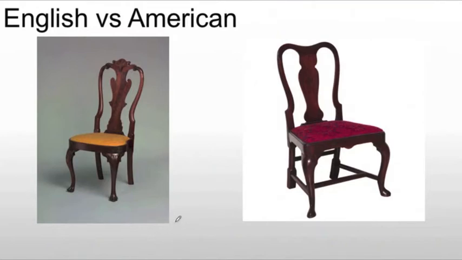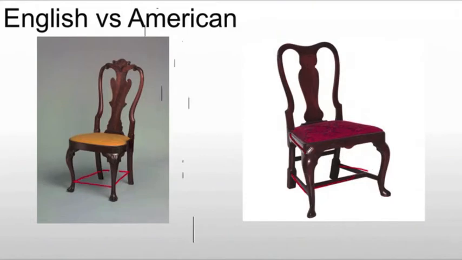Now, we see English and American Queen Anne style. Oftentimes, the English style will be mahogany, and we don't have the use of stretcher bars. The reason is, of course, if we start incorporating stretcher bars, it kind of nullifies the use of mahogany, being a very strong, sturdy wood, as we've discussed. But in the United States, where you're using other materials, frequently you will see the use of those stretchers. Now, this is not a hard and fast rule. There are English examples with stretchers, there are American examples without, but it is a good general guide.